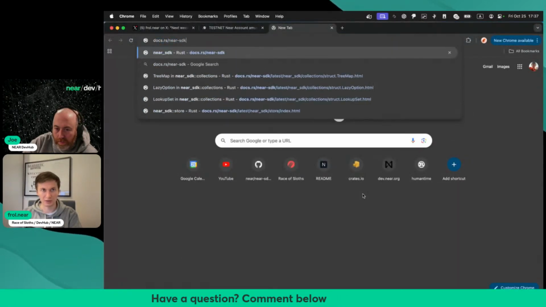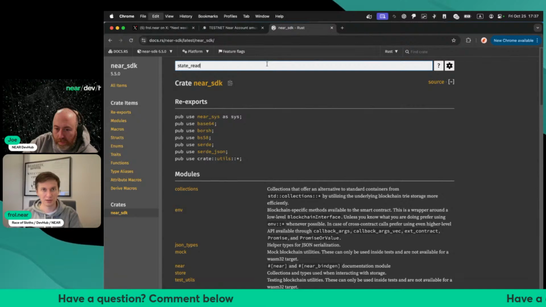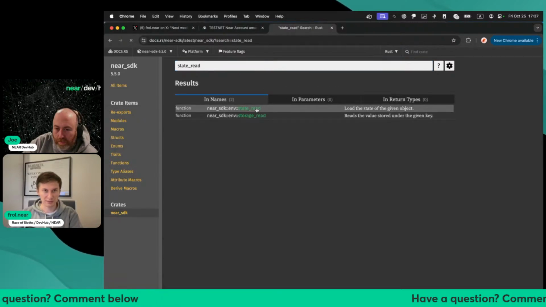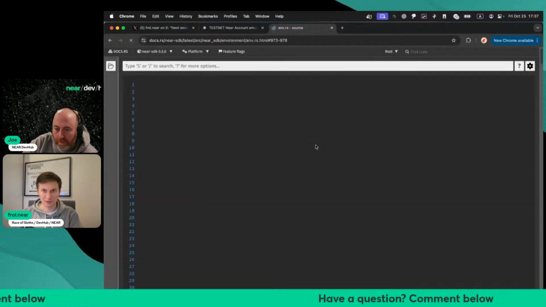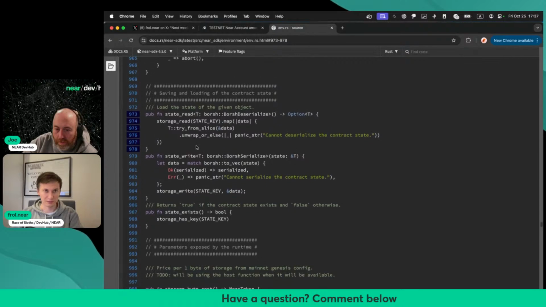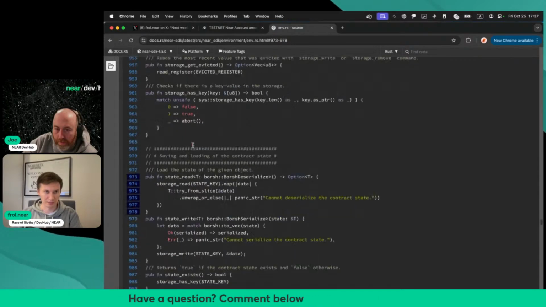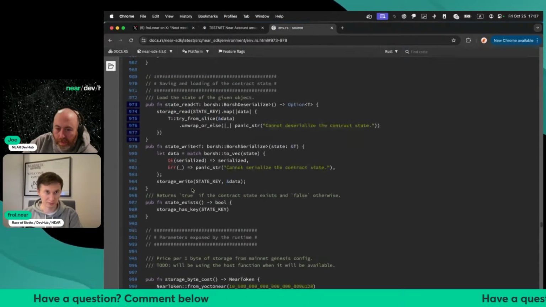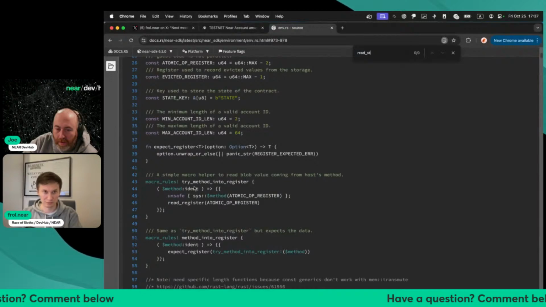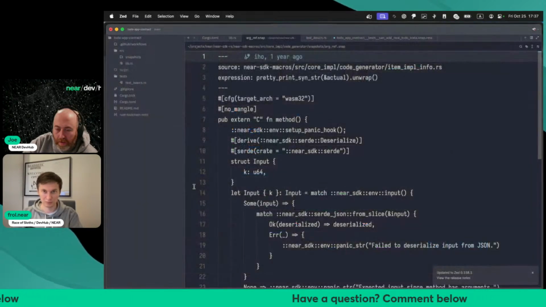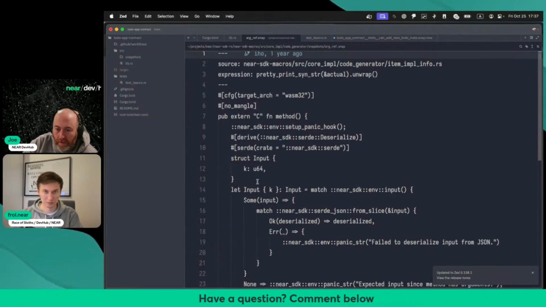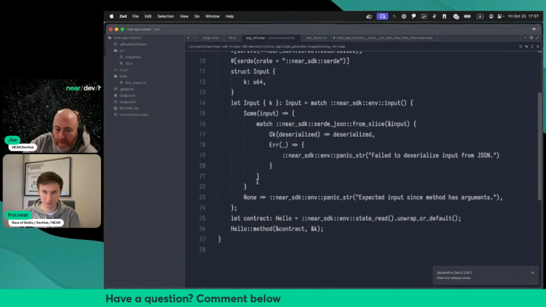In near_sdk, read_state is a very thin, very small function. Where is it? State read, sorry.